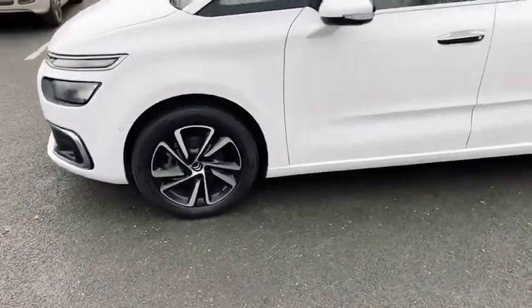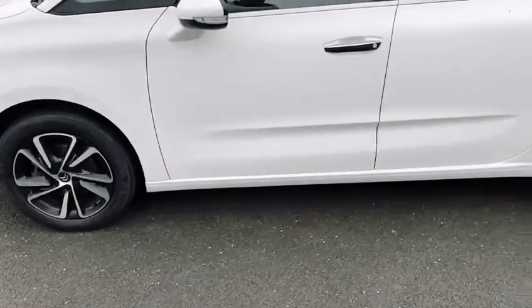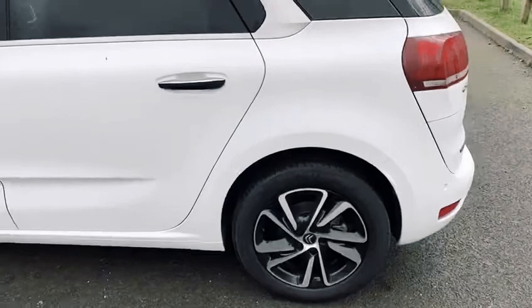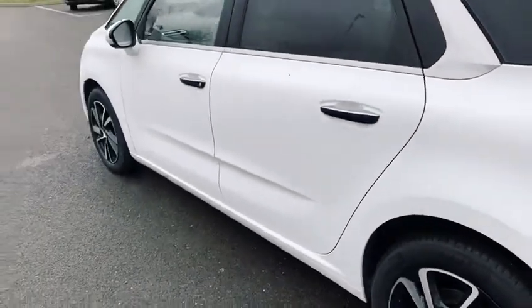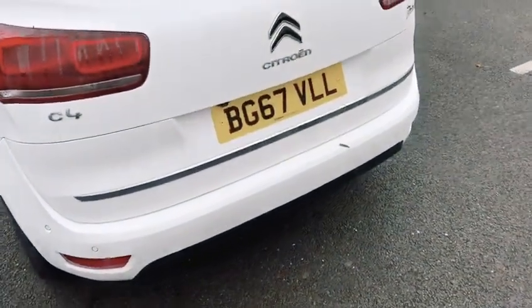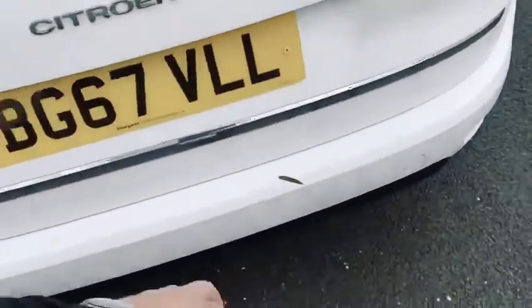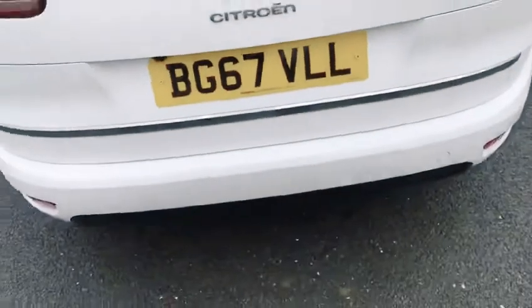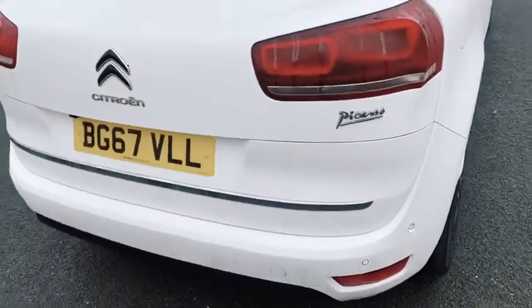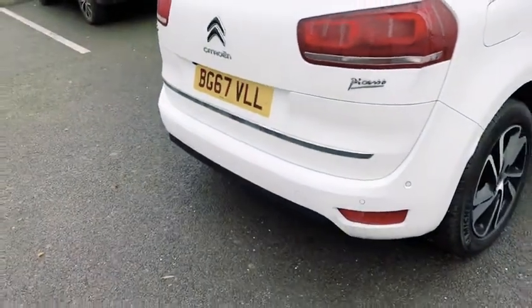You've got the beautiful diamond cut alloy wheels that are all scuff and mark free. The body line is in cracking condition — there are no dents, scuffs, or scratches apart from one small area which will be fixed. The vehicle also comes with parking aids all around, including front and rear parking sensors.